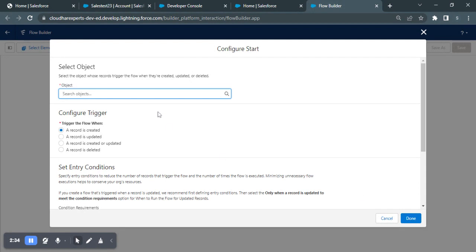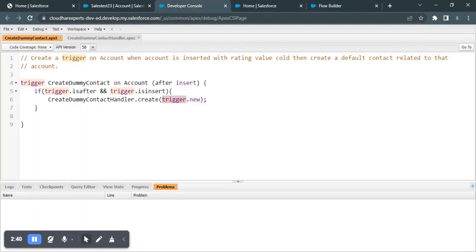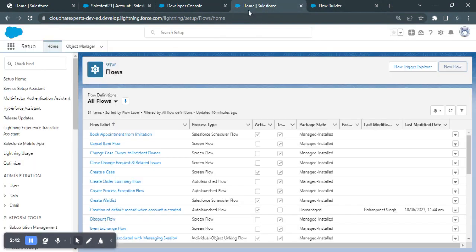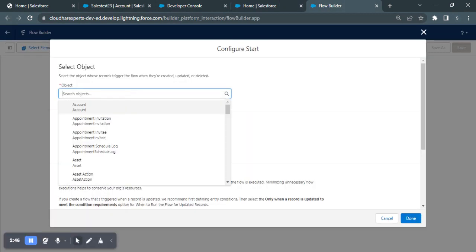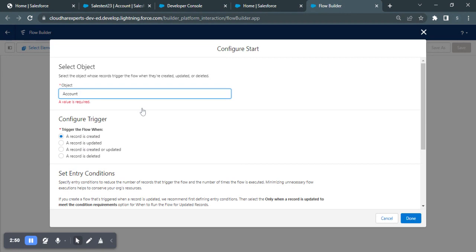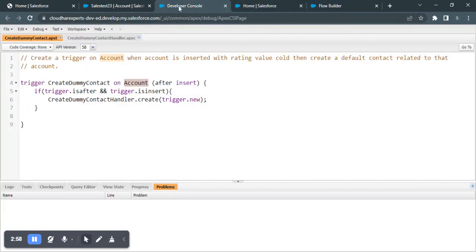Now first, we are learning from a comparison between the flow and the trigger. In the trigger we are getting an account, and here we likewise click on Account. Search Account. When a record is created, because in the trigger I am writing insert, the record is created, not updated.